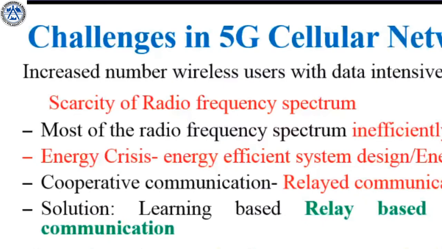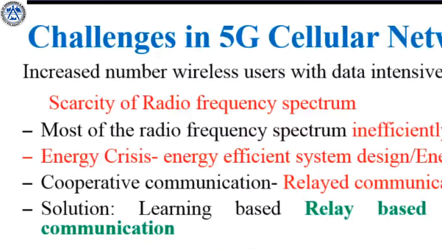Now, we see that this static mode of spectrum allocation actually causes underutilization. Most of the time, the spectrum is given to some licensed user, but this user is not using it. So what is there? It is underutilization. So in one sense, we are feeling that there is a spectrum scarcity problem, a lack of spectrum because of different applications like IoT and others, but it is also seen that the spectrum, because of this static allocation, is underutilized. So how can this problem be addressed?